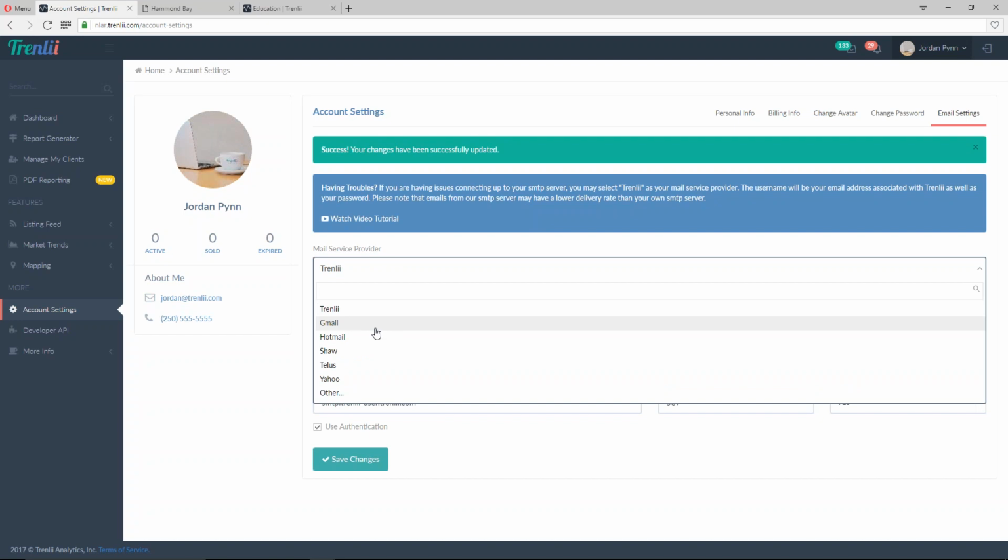I will show you there are a few other options in the drop-down. There are some specific emails to choose, and then Other. But when you are working within another email account, you will have to make a few changes to that email account's security settings. If you're working in a Gmail account, you will have to go into your Gmail account and change the security settings to allow a third-party app access. That would allow our server to hook up to your Gmail server so that you can start automating those emails right from your Gmail account server.